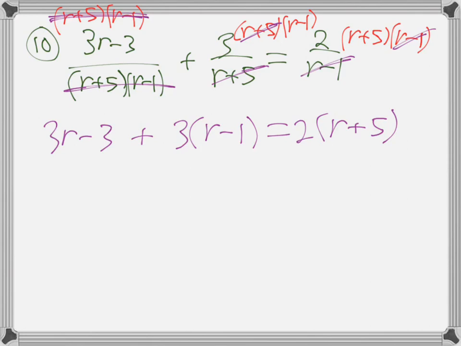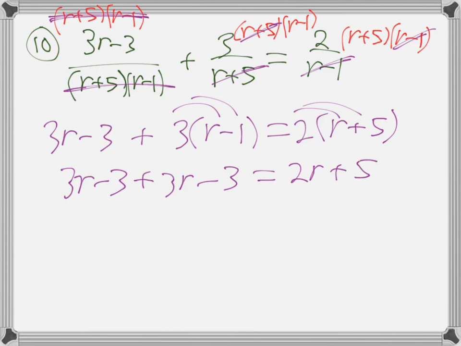And notice there's no r squared anywhere. This is going to be a nice one. In other words, you don't have to do the whole get a 0. If you multiply this, here, I'll just finish it real quick with our last second. It's just r to the first. See how there's no r squared anywhere? That's why I'm saying this is an easier one. So you just combine like terms. 3r, 6r, minus 3 is minus 6. The other side's just 2r plus 5.